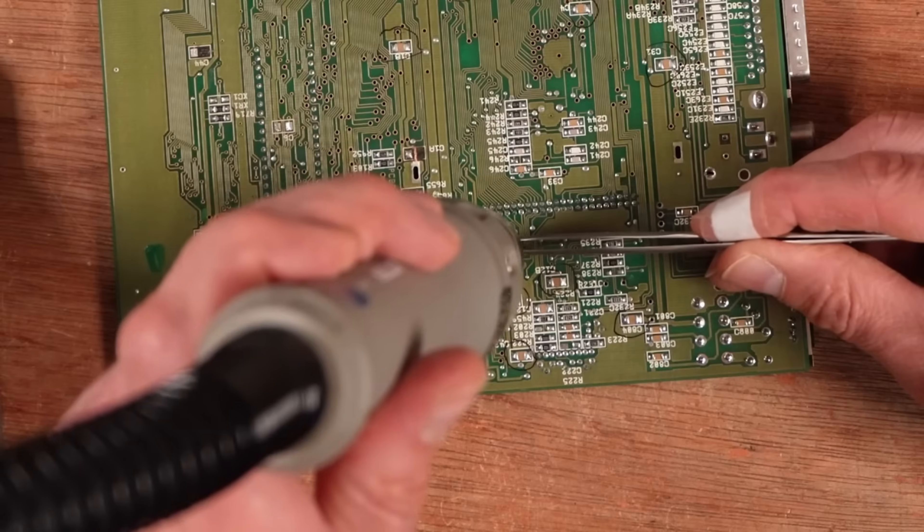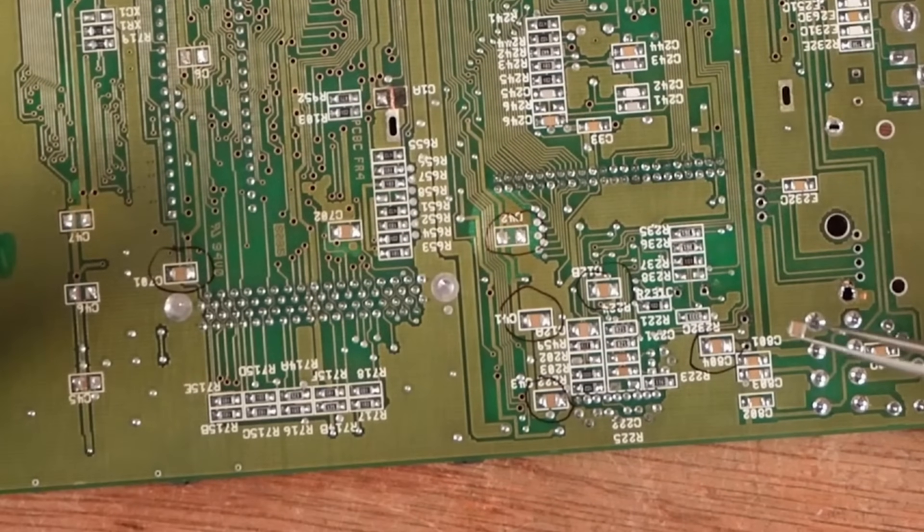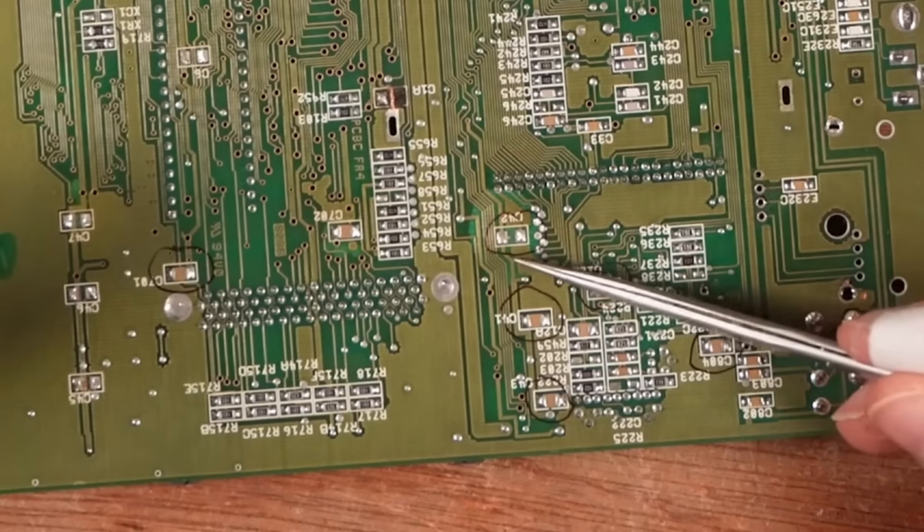Before I get into the meat of this subject, let's go through the downsides of hot air — as I said, all of these methods have a downside. Hot air is good at gently melting solder, but the trouble is it's also good at melting everything nearby — plastic especially, and the solder holding other nearby components. It's very easy to knock other components off their pads if you're not careful. Another downside is popcorning: this happens if you quickly heat a small area of PCB too aggressively, leading to the PCB layers delaminating. I did just this in a previous video and I just delaminated the board. Fortunately I got away with it — the damage was just cosmetic. It's important to heat a wider area for a short time first and then focus down on the component you want to remove, whilst always moving the heat around.